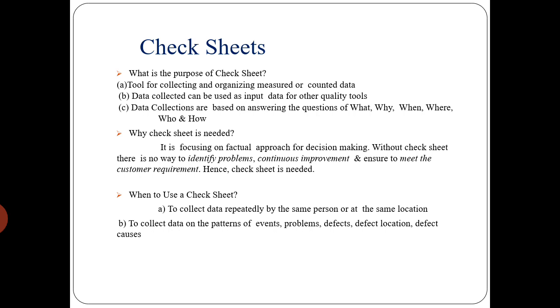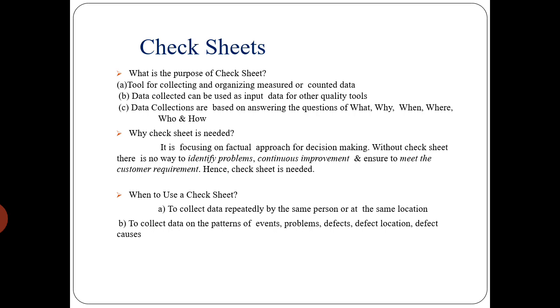What is the purpose of a check sheet? It is a tool for collecting and organizing measured or counted data. And the data collected can be used as input data for other quality tools. Data collection is based on answering the questions of what, why, when, where, who, and how, especially questionnaire type data. This data will help to answer questions like these.